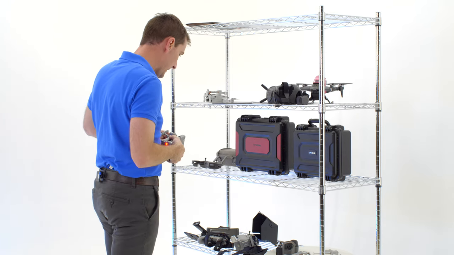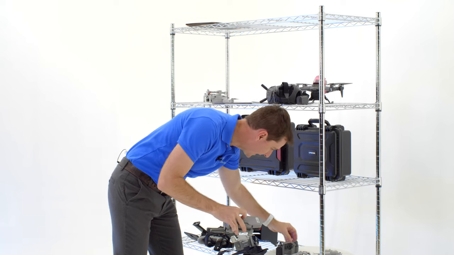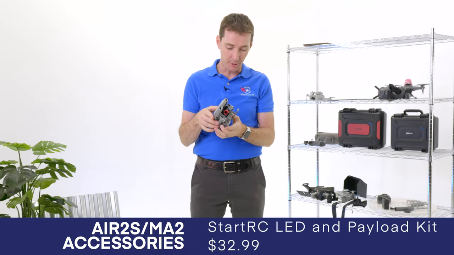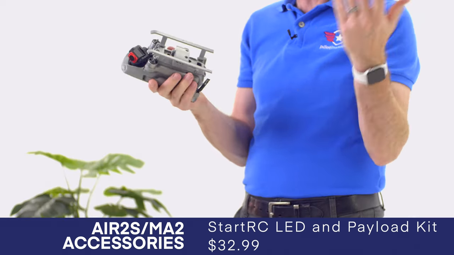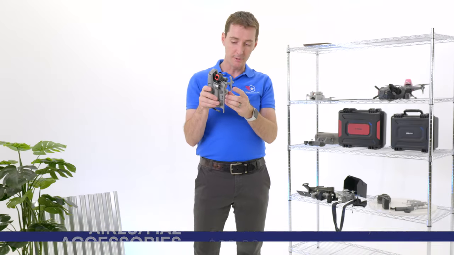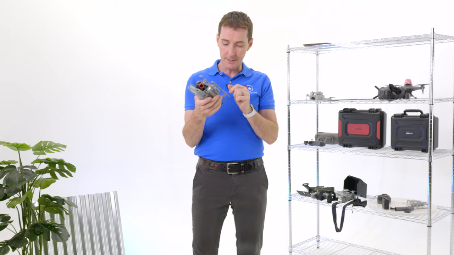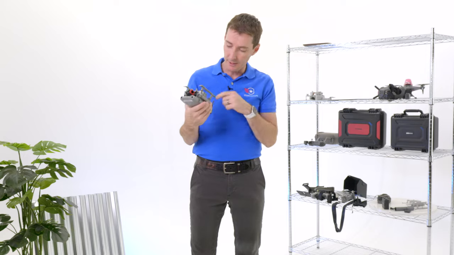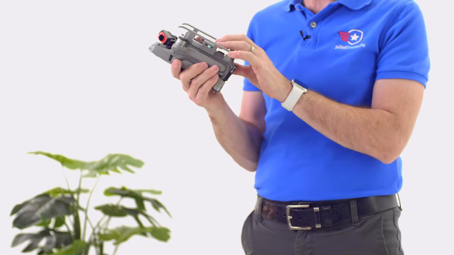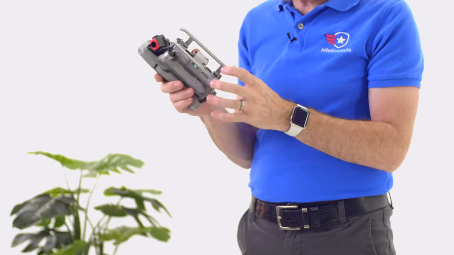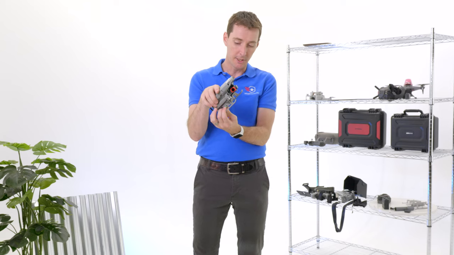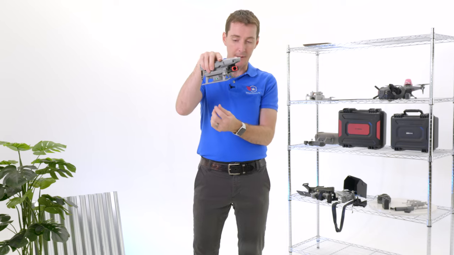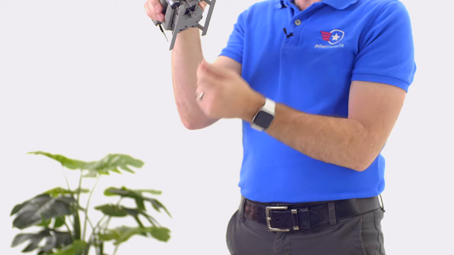Now let's move on to the next accessory, which is going to be the payload. This one is pretty cool because you can use it to drop stuff. This is also going to clip underneath your Air 2S or Air 2. It also acts as skis. And it also folds. The folding, I don't really know that it does very much, but right here at the bottom, there's a module with a servo that's going to help you switch stuff and drop stuff. We can turn it on. It's got a little battery in here that's USB powered. At the bottom here, there's a button so you can set your payload. As I'm pushing on the button, that little servo is rotating. It's got a little hook.